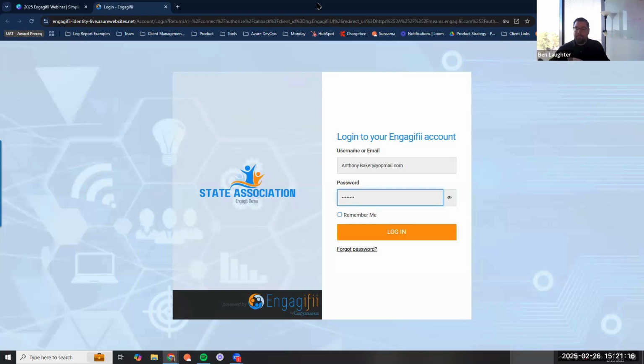But I'm also a member of the county commissioner association. Then when I log into Engagify, it knows, hey, you exist in 2 places. Which one are you logging into today? Right? So you might have some folks who fit that need. They might work for a hospital association as well as be a member of the hospital association, but also a member of the doctors association, right? Or the anesthesiologist association or whatever, right? And so they might exist in 2 different places. And what we always want to do is make sure that you don't have a duplicate and that they don't have to have multiple usernames and passwords. Does that make sense?